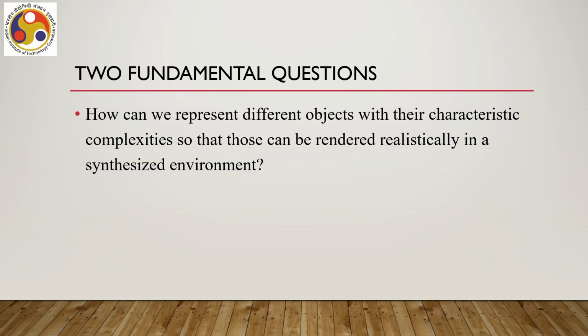So, there are two fundamental questions. One is how we can represent different objects with their characteristic complexities, so that these can be rendered realistically in a synthesized environment. So, essentially we wish to capture all the intricate details of the object, so that we can realistically render them. That is the first question. So, how to do that?